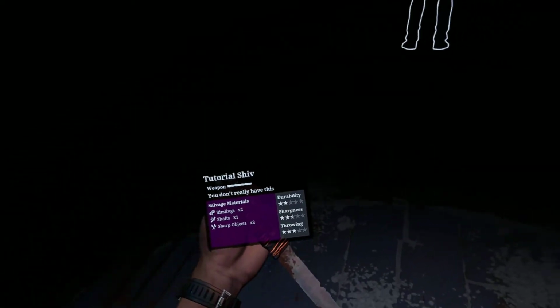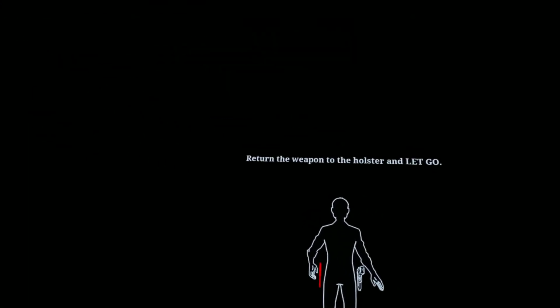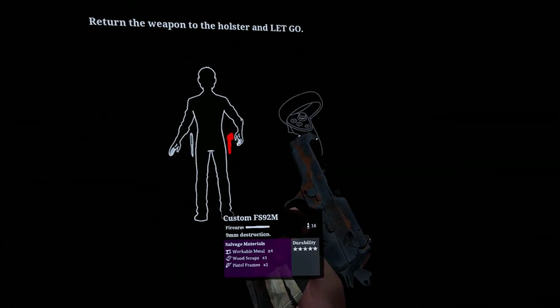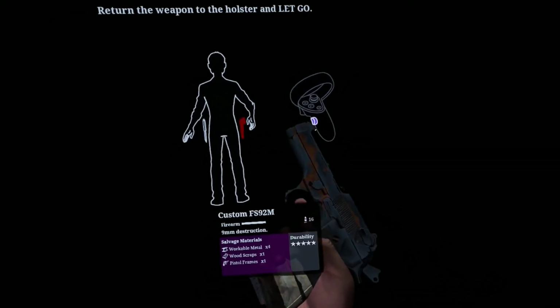So I have a knife. And I have a gun, I think. Return the weapon to the holster. Okay. Again, we're just kind of walking through the basics. Gun! Really, really rusty beat-up gun.